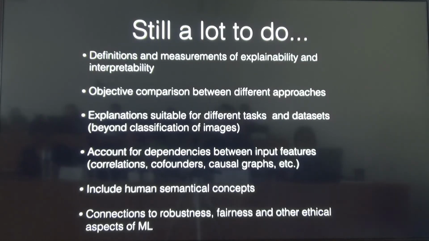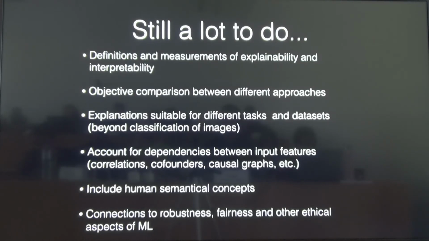Also, one may wonder why do we need explanations. First of all, it might be important for us, but also there has been quite some discussion about interpretability as a proxy for robustness, fairness, and other ethical concerns that may arise from systems, because it's a way of trying to understand how a system will behave when we deploy it.